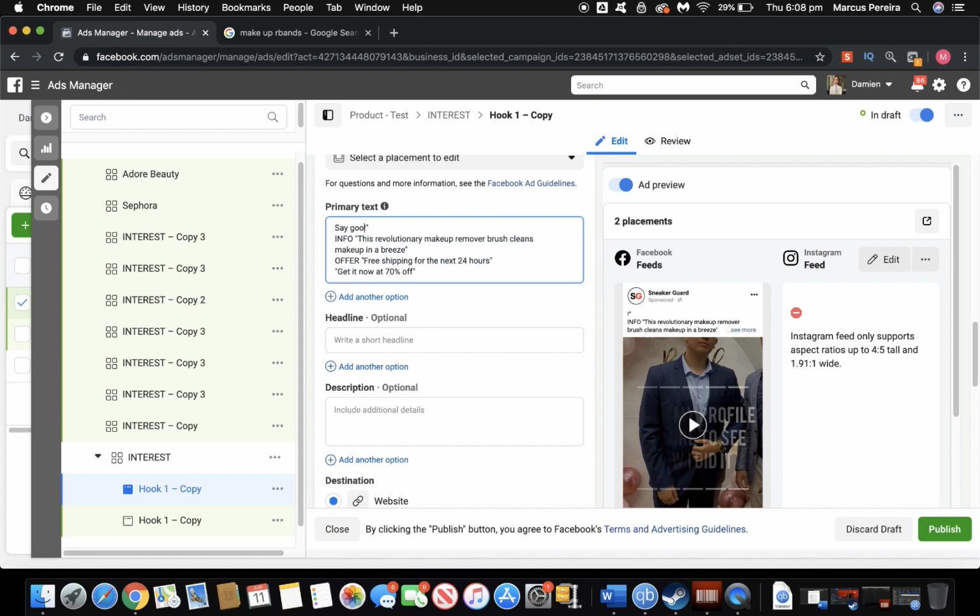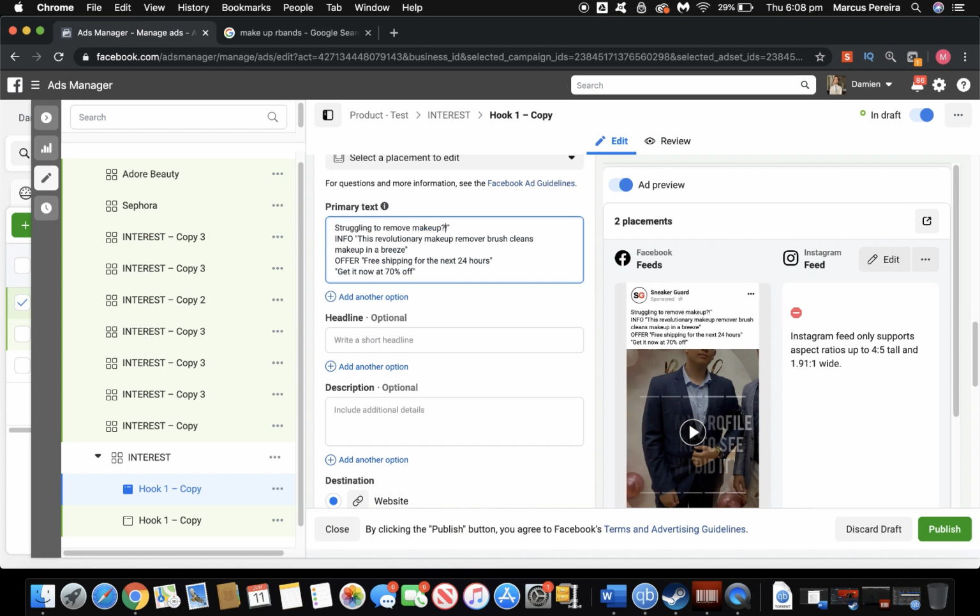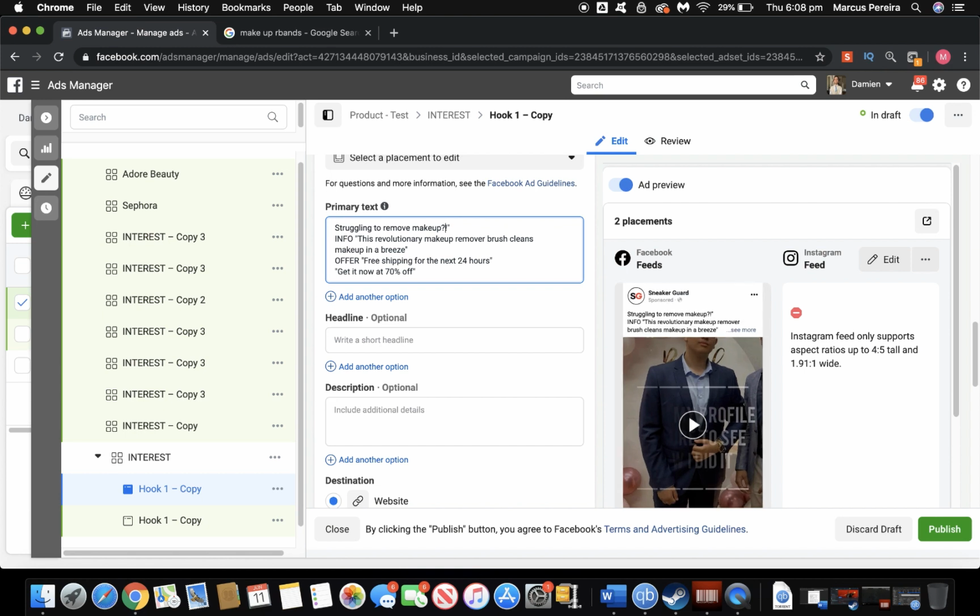I'm trying to think of one. Say goodbye to struggling to remove makeup. Or actually, better one. Struggling to remove makeup. Literally short, straight to the point, and that's something that will intrigue female engaged shoppers in the niche. So hopefully this all made sense.